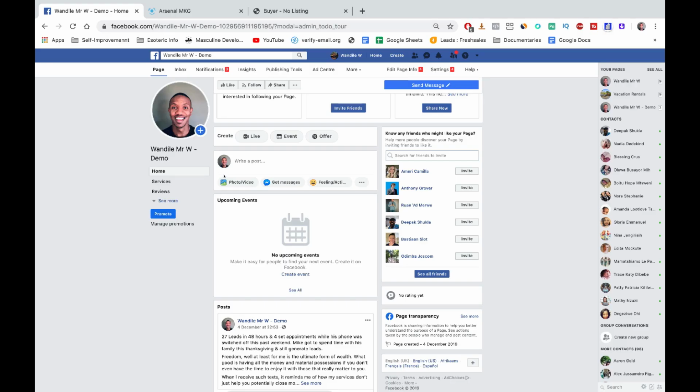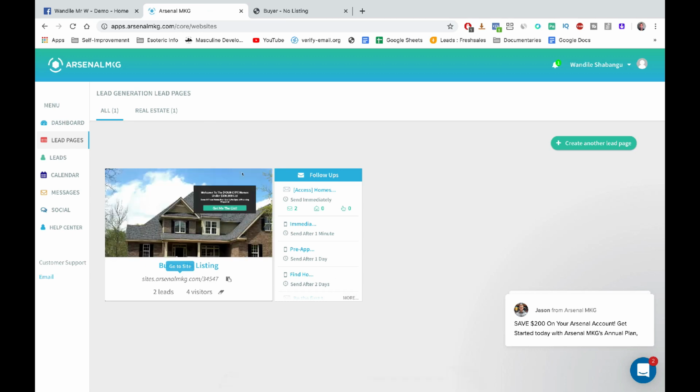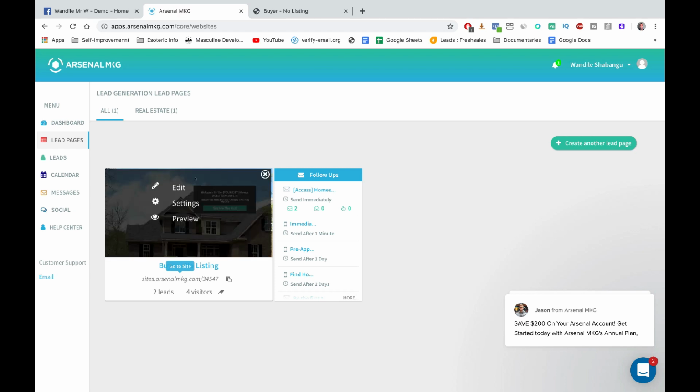So now I'm on my Facebook page, and what we're going to do is actually create the post that we'll use to create the ad. I'm also going to take you through Arsenal MKG, showing you how you can edit your landing page and ensure you have just the right details, so that once your ad links to the landing page, everything on the back end is done.